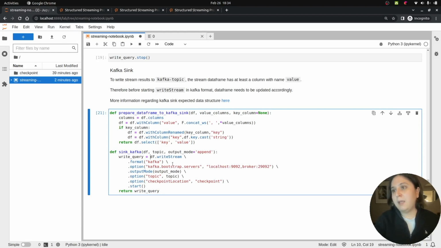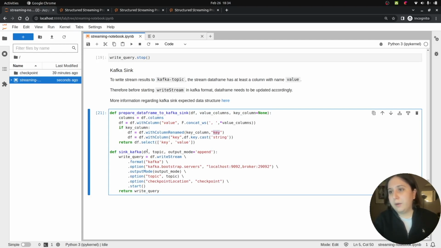But what is important here is that, to be able to start this df write stream with format Kafka, the data frame we are working with has to include some specific columns. It always expects a value column, and it also suggests having a key column as well.